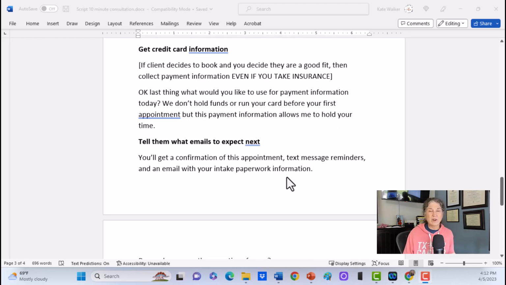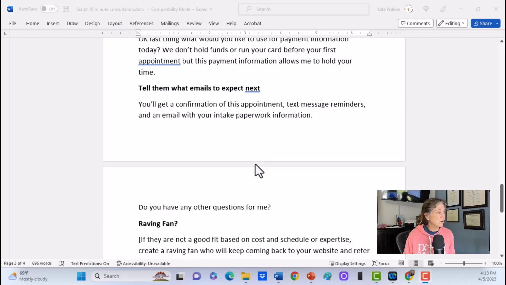Now, I did this a little bit out of order. Yes, you do collect credit card information for insurance and for cash pay. It's important to do that and to carefully explain that you need them to change or cancel with 24-hour notice. If you've been in any of my instructions, classes, any of my teachings, any of my online workshops, I don't believe in charging someone for a no-show at the very first session. There's no paperwork in place. I don't believe that the counseling relationship has been formally established. And so I do mention to please give me notice if you need to change or cancel that first appointment.